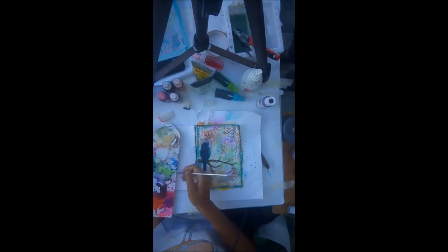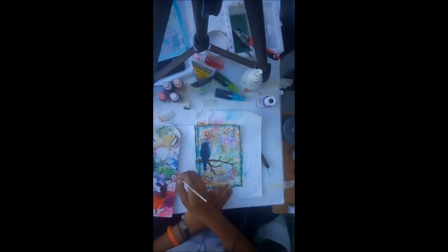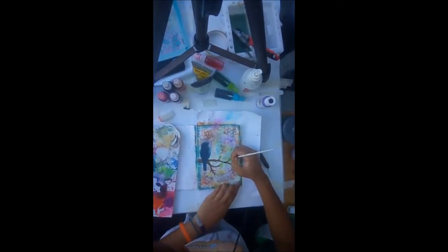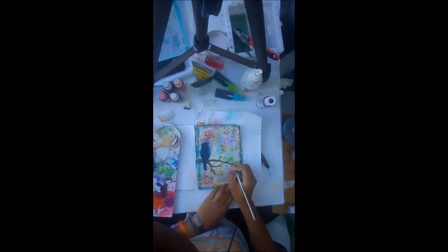Okay, so I'm going to mix the blue with the green first, just so I'm happy with how much I've added. And then I'll add the orange in some areas. When I do that, I will have to be a bit careful because orange and blue are across from each other on the color wheel, so they would make brown. So I'd have to be careful how I add it.